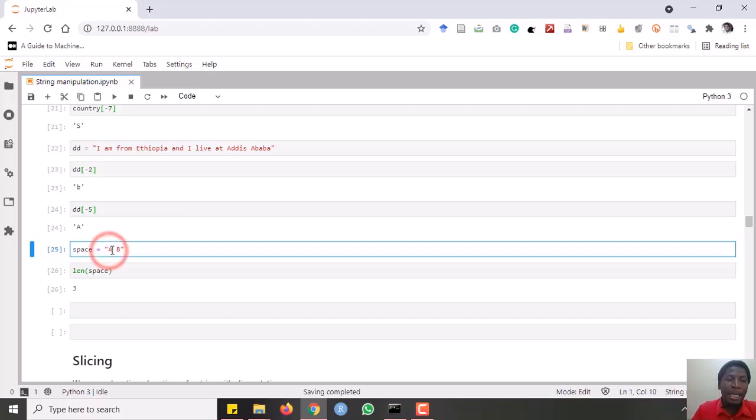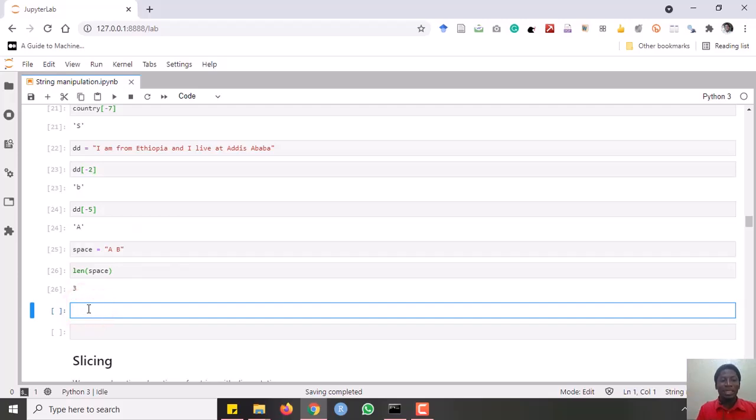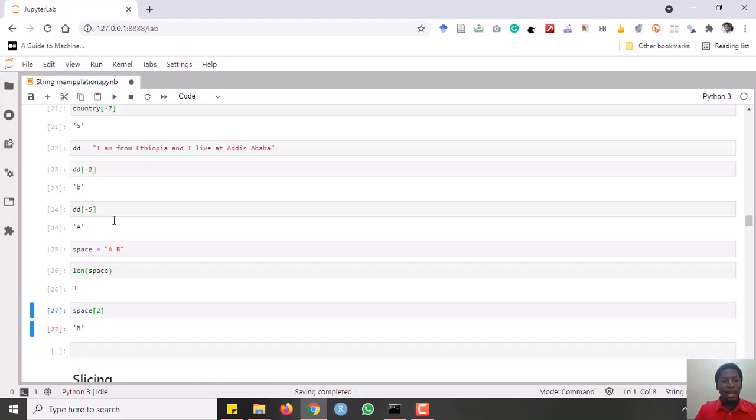So here A has the index 0, the space here has the index 1, and the B here has the index 2. Okay, so now let's say I want to extract B from space. Then I will just say space, the square bracket. Because I know that B has the index 2, A index 0, space index 1, B index 2, I can just put 2 here and I get my answer.